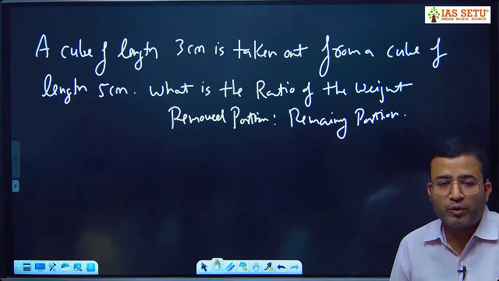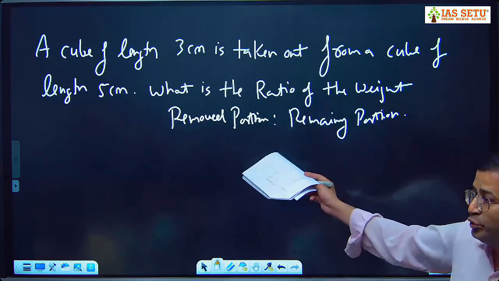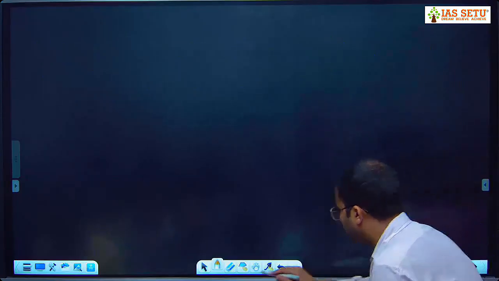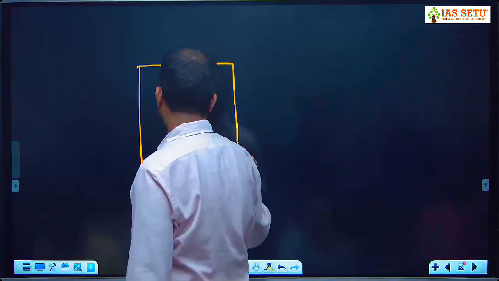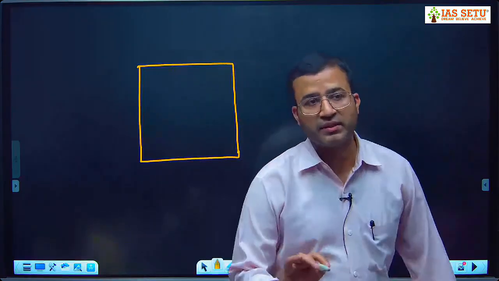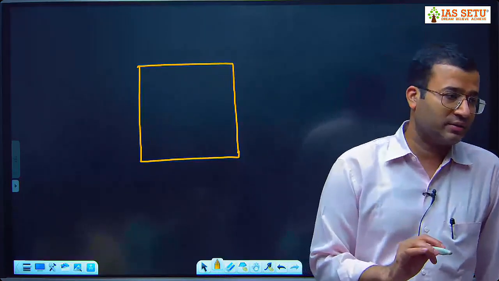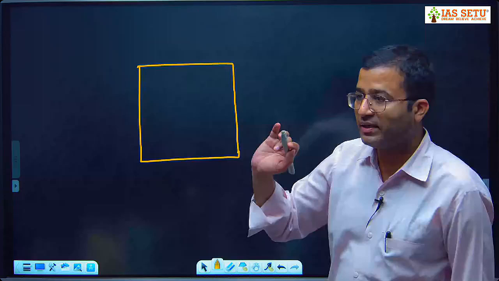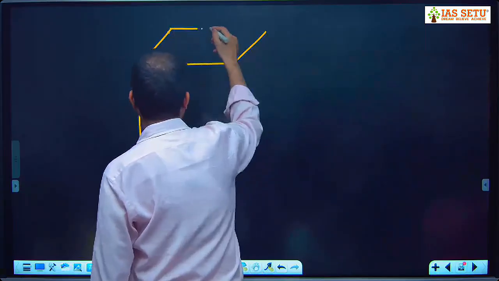क्यों? आप क्वेश्चन ध्यान से पढ़ो. क्वेश्चन को मैंने चेंज किया है. व्हाट इज द रेशियो ऑफ द वेट ऑफ रिमूव्ड पोर्शन इज टू रिमेनिंग पोर्शन. ठीक है, क्वेश्चन पूरा पढ़ने का है, ध्यान से पढ़ने का. आप सिर्फ सिग्नेचर करने के लिए आईएएस नहीं बन रहे, आपको डॉक्यूमेंट भी पढ़ना है. पता चला कोई किसी के ऊपर साइन करा ले, किसी का झूठा सर्टिफिकेट पास कर दिया आपने और वो आईएएस बन गया. तो आपको पढ़ना है, उसको क्वेश्चन को ध्यान से पढ़ने का है.